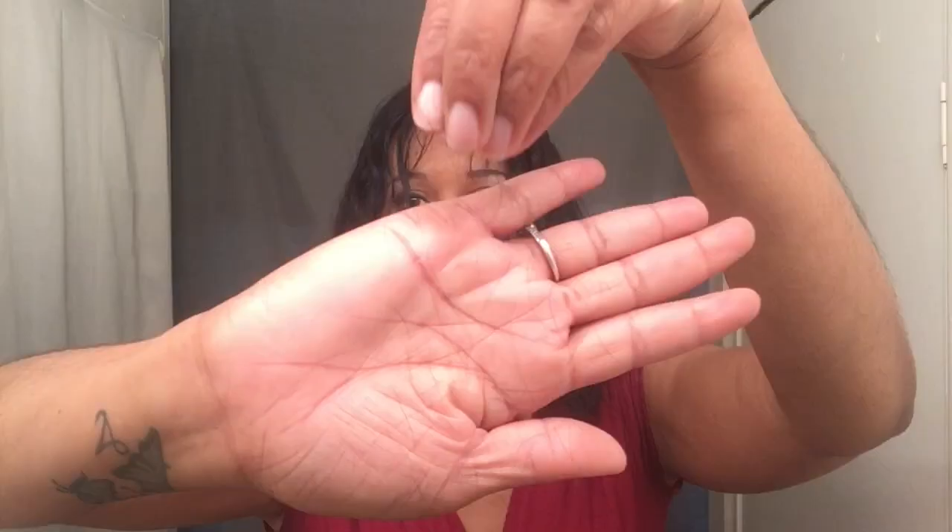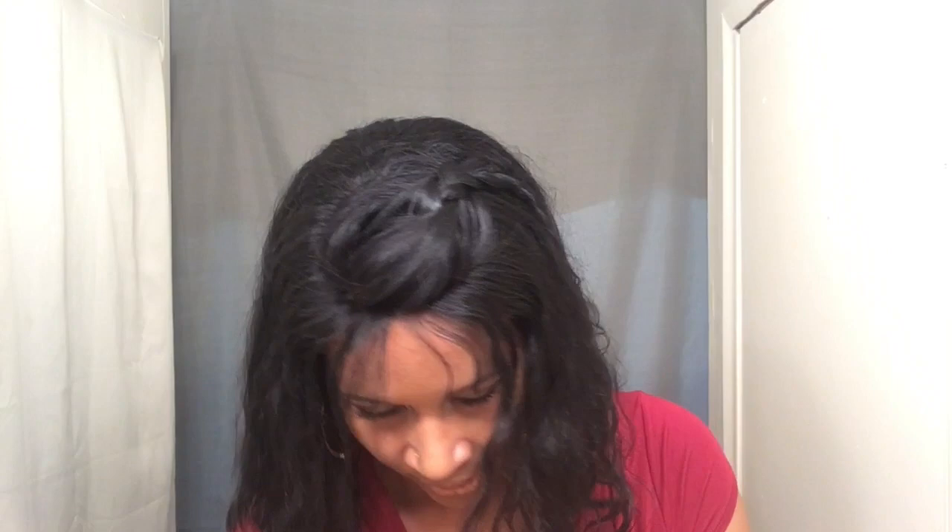That much came out. And as far as the luster on here, very natural luster, not too shiny at all. The lace on here is that soft Swiss pink lace. Let me flip her inside out — so you get your one comb in the back, your adjustable straps, and you get three combs in the front: one on each temple and then one directly in the middle. The parting space looks to be about three inches.